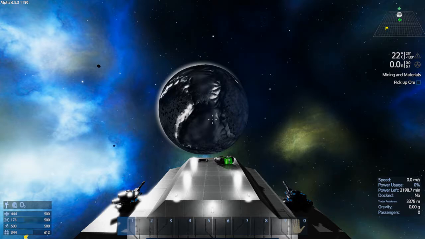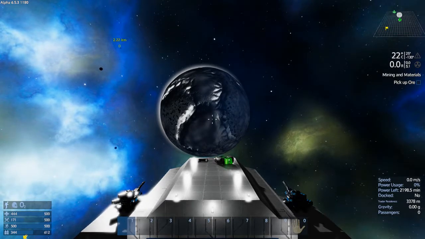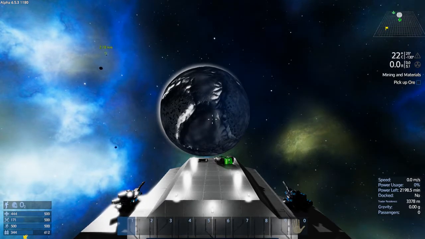Okay, so what we need to do, we know we can get pentaxid from here. Yep, because it says so. Wait, you mean in the asteroids? In the asteroids and down on the planet. It's a starter planet, so it'll have the crystals to pick too. Oh, you think so? Yeah, I would think so. It probably has crystals. Okay, here I come. Two kilometers away.